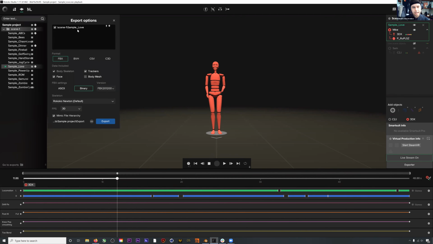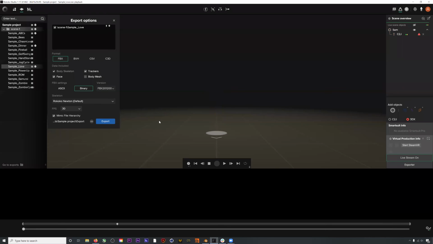When I'm working in Blender, I always use a binary FBX because I've run into issues with non-binary FBXs. So whenever I'm exporting out of Rokoko Studio, I will export an FBX that is in binary, and frame rate is up to you. I'm going to leave it at 30, and you can also use a BVH, Philip, I believe. But I always tend to stick with FBX because I find that that's the standard and that's what everyone is using. It's what I'm using in most of my day-to-day work. Yeah, sure, BVH is possible, definitely.